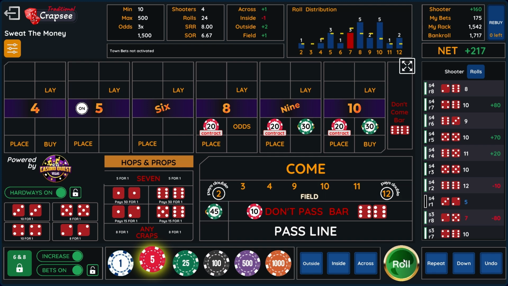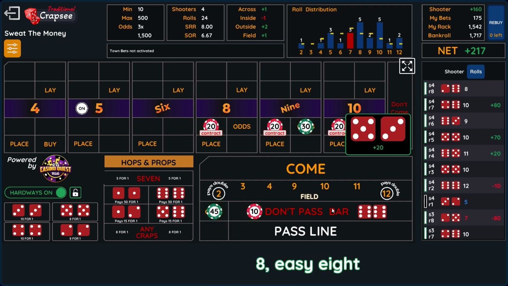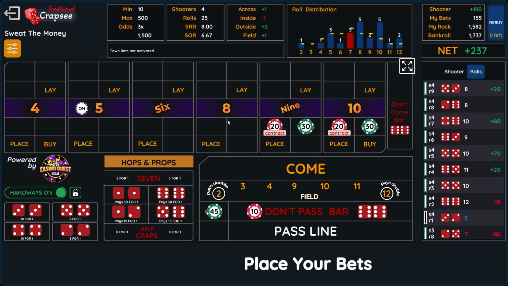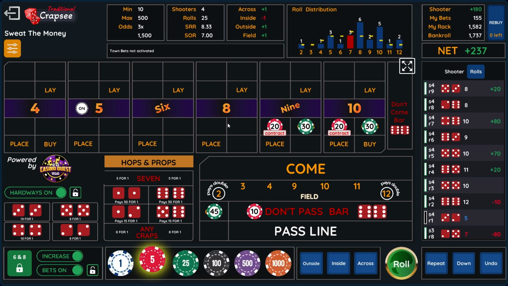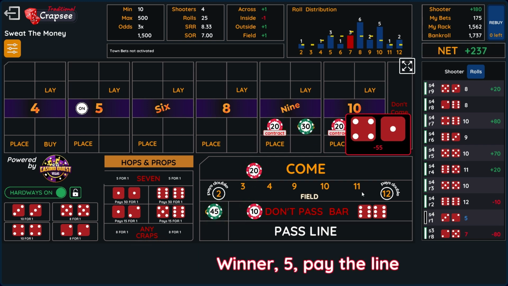And that's just because of where the point is and the type of table I'm on, the 3 times odds table. Okay, so we got an 8 there. So that was the one without odds. So we just replace the 20. And as you can see up here, even if the 7 does come, we're going to end up, because we have $175 out there, we're up $180 unless something like that happens.